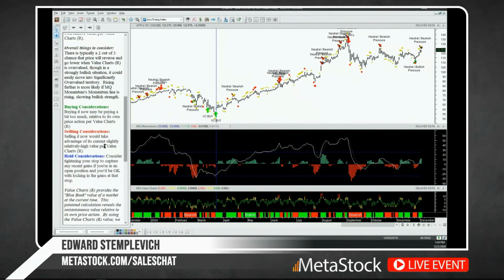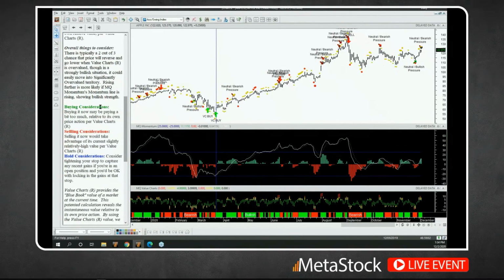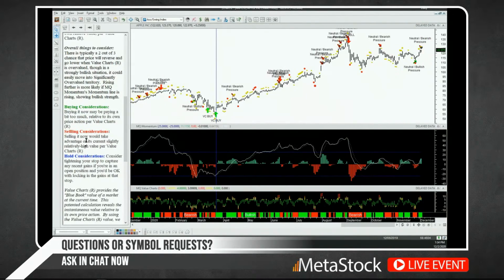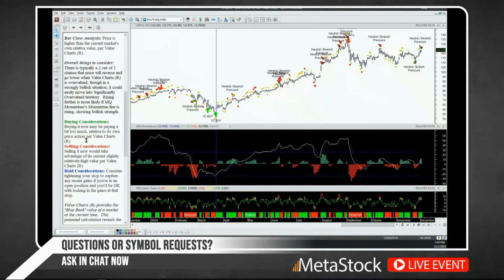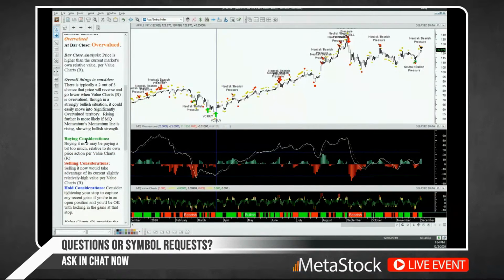It'll give you some commentary on if you're considering buying or selling or even holding. It'll kind of give you insights on what you can do with the value indicator here and based on momentum. And that's kind of what value charts is itself. So yeah, trender shows you trend strengths, different bar colors, and then you have value charts that is more about value put together with momentum to find great entry points and signals and stuff.